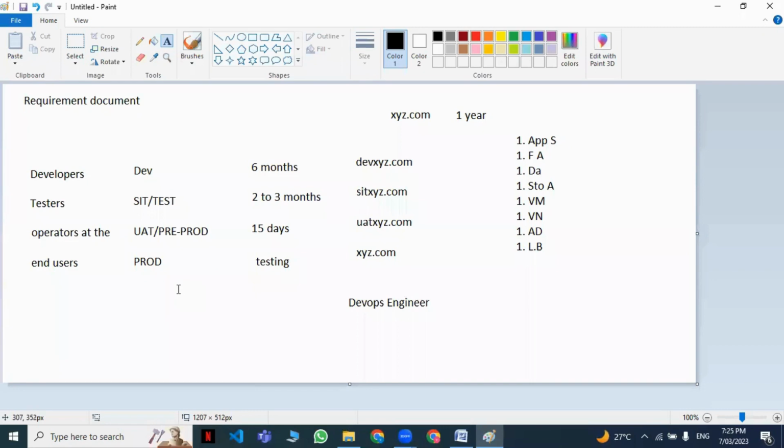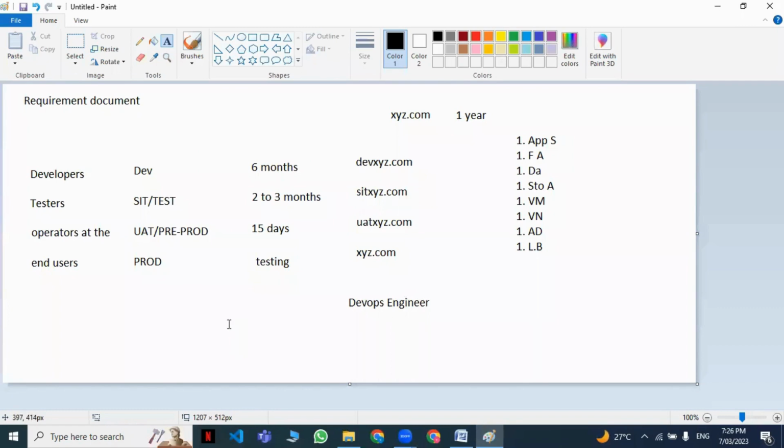On prod, no one will ever touch prod. Once the code is released to prod, it will only be used by the end users. No product manager, no project manager, no TL, no one, guys. No one ever touches the prod environment. That is for sure. The only person who will touch the environment is the DevOps engineer, because at the time of setting up all the services, he may need to add some configuration files. He may need to perform something on prod. So that is the only person. No one will ever touch the prod environment.